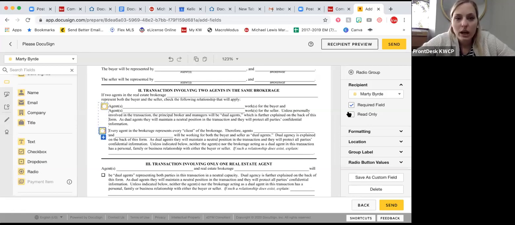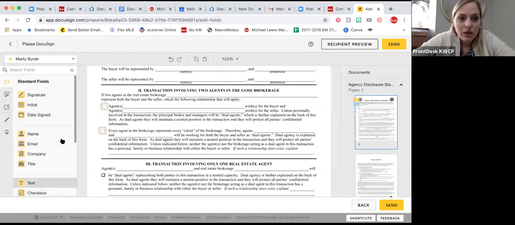And then it's important over here, is it required or not? Because, like I said earlier, they can't unclick it. So if it's not required that they pick one of these two, then you want to make that unrequired over here. And then they can still do it because it's not read only. They can still interact with it, but they don't have to. It'll let them submit the form without anything chosen.